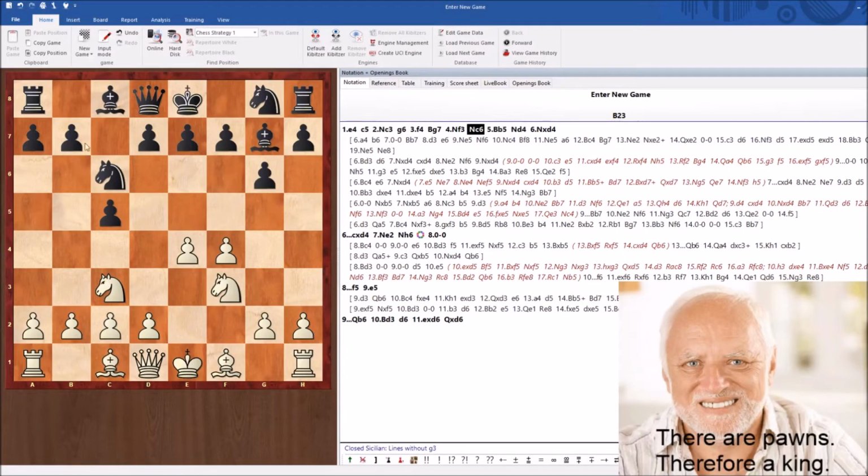In classical move order versus Grandprix attack, and Bishop B5. Bishop B5, as we talked about before, is positional Grandprix attack. Knight E4, knight takes E4, C takes E4, knight E2, and knight H6.